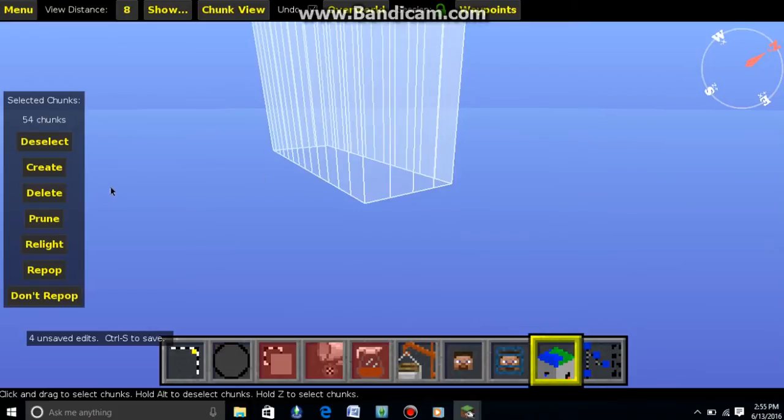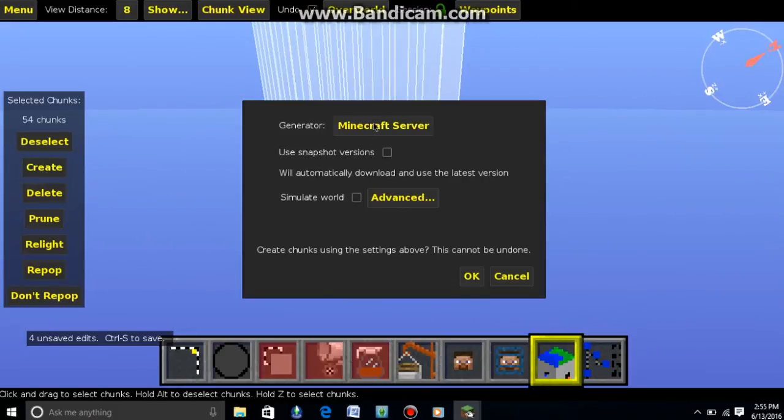Okay, if you're actually selecting already created chunks, then you can hit delete, and it will delete them, including the world. Okay, if you want to create more chunks, then you hit, obviously, create, and you do the same thing that you did on the menu. I'm going to do flat land and select how high it is. Now, just for an example, I'm going to have grass on it.